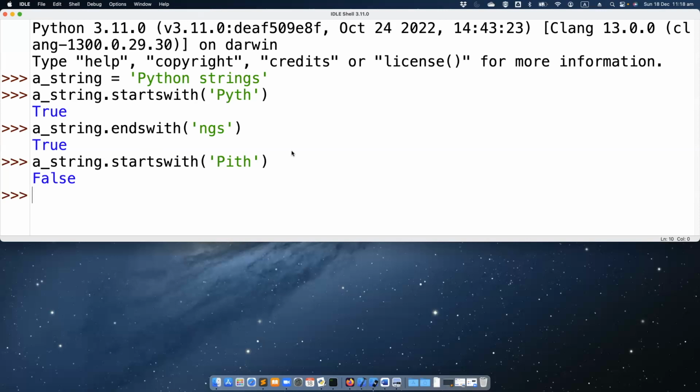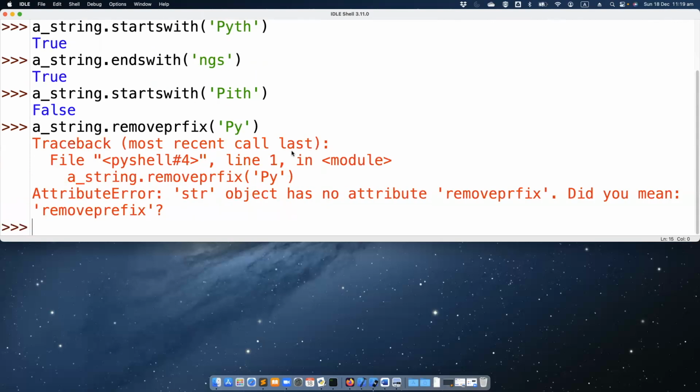And Python 3.9 introduced two new methods for removing the prefixes and suffixes of strings. For example, if we call removeprefix with "py" as the argument, I just typed the wrong method name.